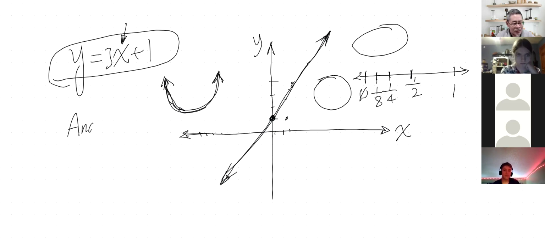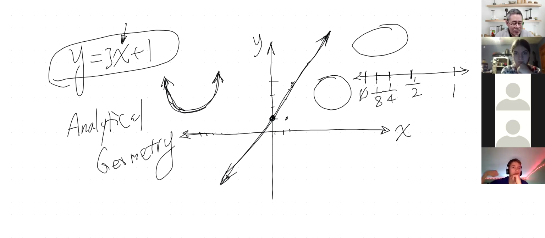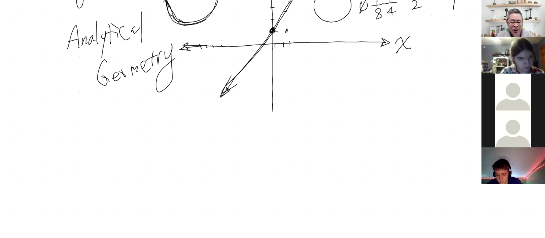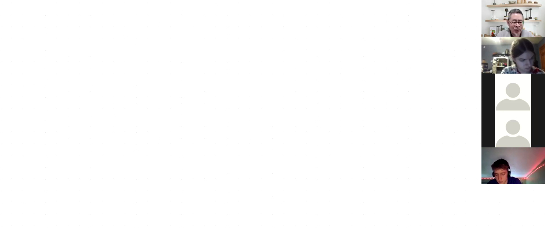Analytical geometry. Nowadays we just call it algebra 2, and also pre-calculus. It's all come down to the fact that we can use numbers and symbols to describe geometric forms. So now we know how to do a line, and the last time we learned how to study a parabola. Parabola, if we write it in function form, we have y equal to x squared.